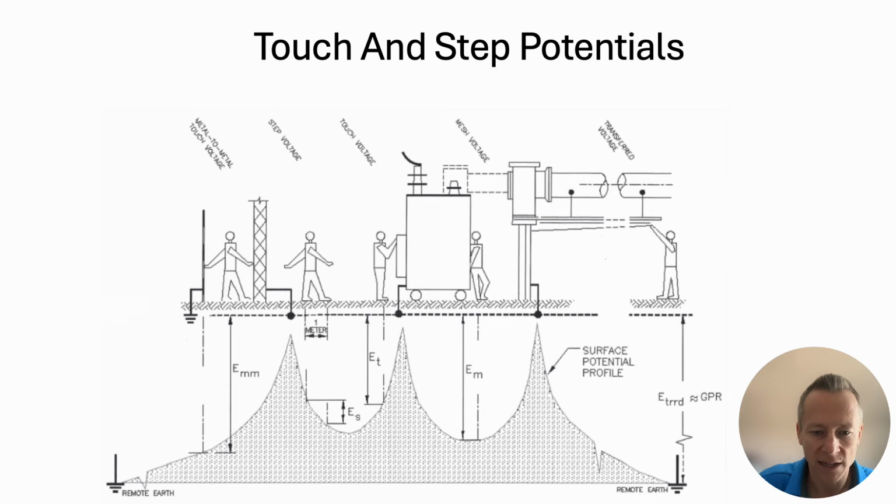Now over here we've got the step voltage, and it's based off of a 1 meter step, and it's the voltage difference between your 2 feet with the earth that you're standing on, right? So you see 1 foot is on the dirt here, and it's at this potential, and his other foot is at this potential down here. So he'll actually have a current flow that goes up through one leg and out the other leg in the step case. So again, touch is a plot of the potential difference from all locations on the dirt back to the grid. And step is at every piece of dirt you plot the maximum voltage from that point to any point 1 meter away.